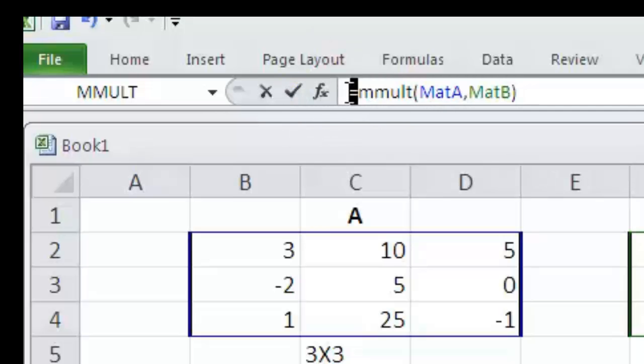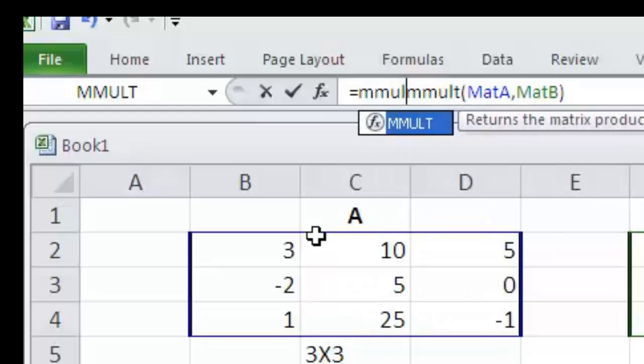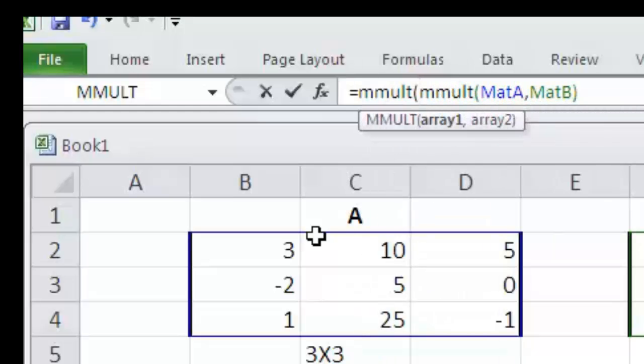So over here, just in front of the mmult that is there, I'm going to enter mmult again, open paren, and now the previous multiplication is the first array that is requested.